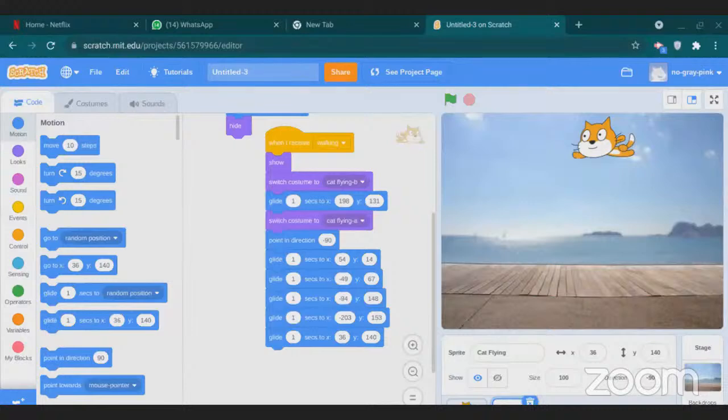When the walking cat reaches the end, I can only see the cat moving up and flying, not the walking cat. Oh, okay. Now I get what the problem is. Okay, let's look at that.